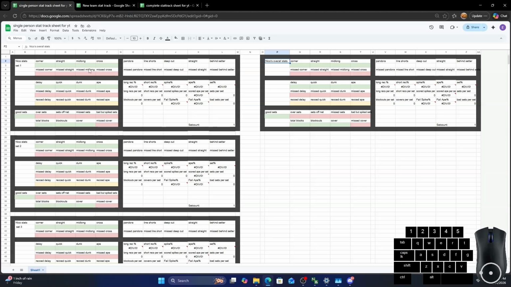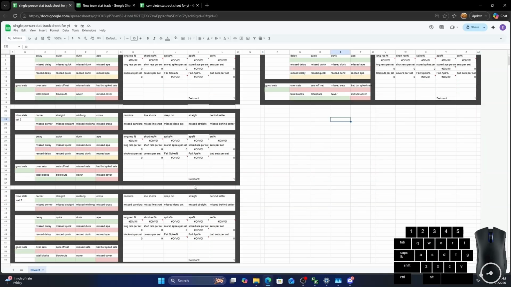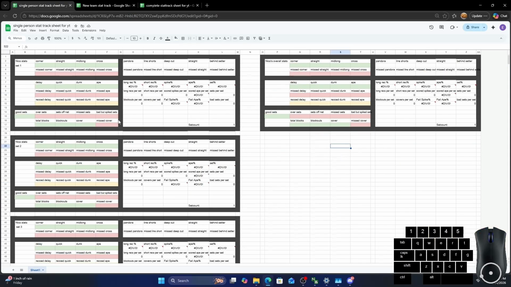But if you have stats over here, as you're deleting the stats, you can just add them in over here, and you can have your overall stats in here. So if you add stats for a month, you can have your monthly stats. Then if you want the next month's stats, you can just copy and paste this, place this down here, go over that, do it again.